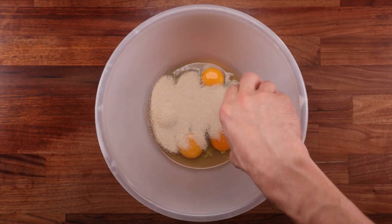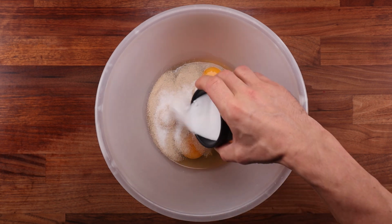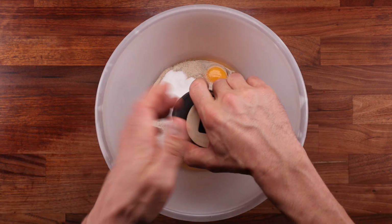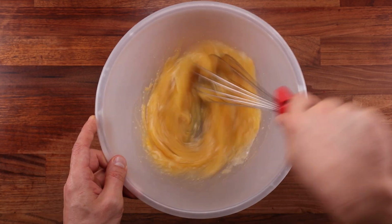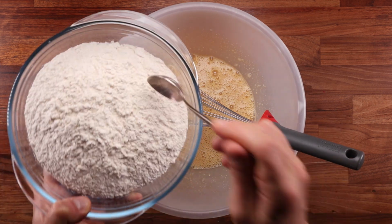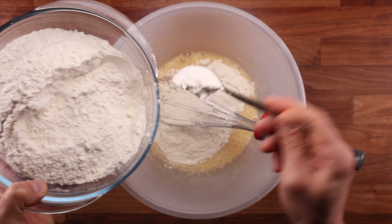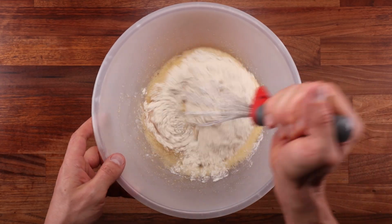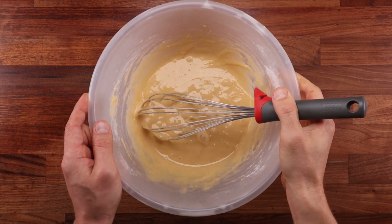Now it can be pretty difficult to incorporate such a huge amount of butter in bread dough, especially when we are not kneading the dough, as I'm going to demonstrate here. So I came up with this technique a while ago, which I actually borrowed from cake making. We'll add some of the flour before adding the butter, around 8 heaped tablespoons or around 200 grams. Then we're going to whisk it to a smooth paste, and only then add the butter and whisk it in. It's much easier to whisk the butter into a thick paste like this.